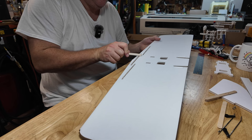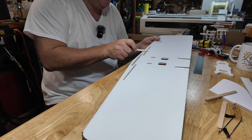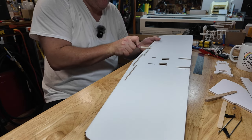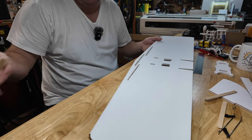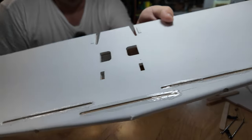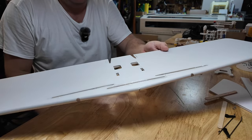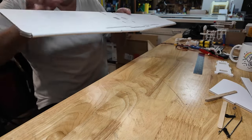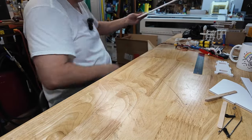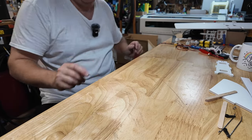Wipe that down. And I'm forcing that in there. And when you do it, after you crash one of these airplanes or you bang it up and you break it, feel it. It actually gets some remarkable rigidity. So that's it. That's the wing. We pretty much built it. The only other thing you can do if you want to is exercise these hinges. But right now I'm going to put it aside and we'll do that later on in the build. Let's get onto the fuselage.